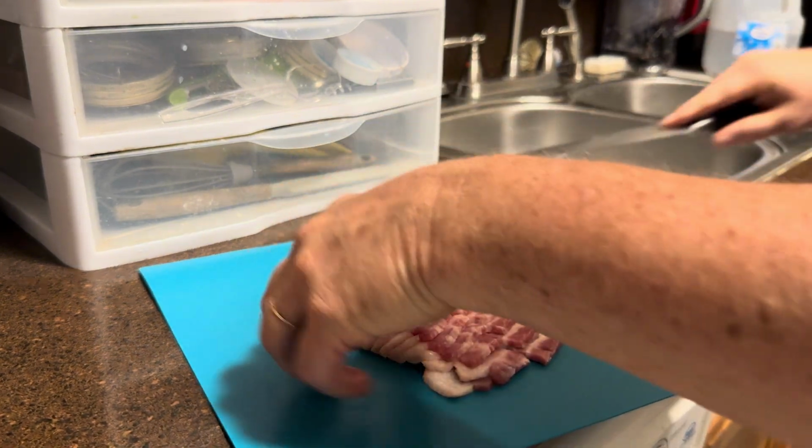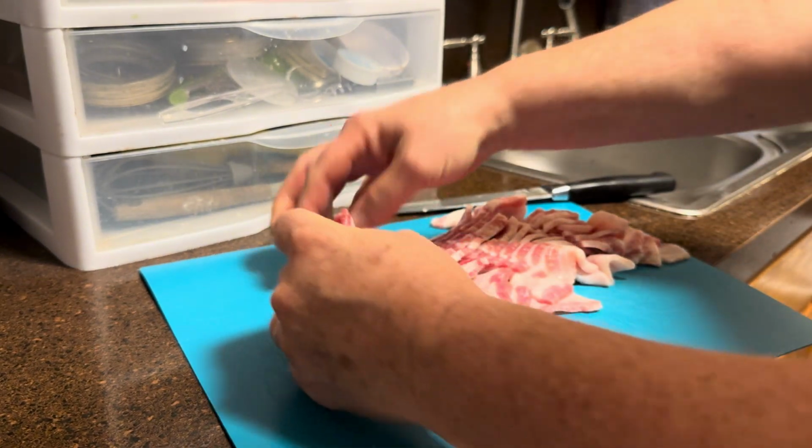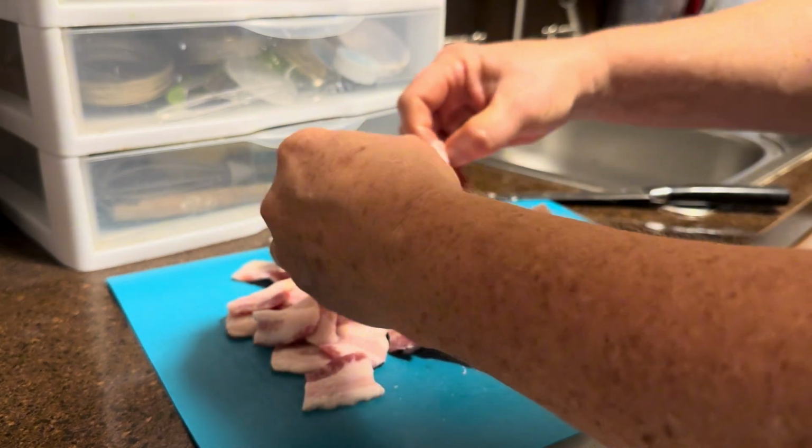We're going to start out by cutting up this bacon and then we'll get it sauteing in a pan.